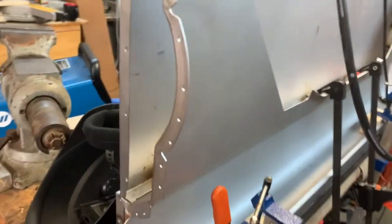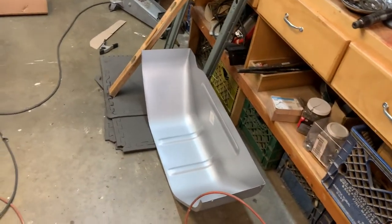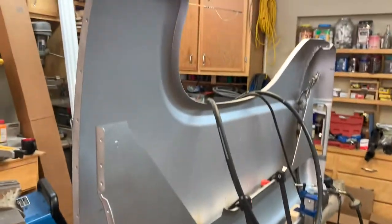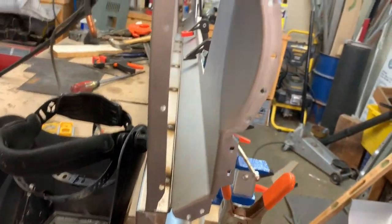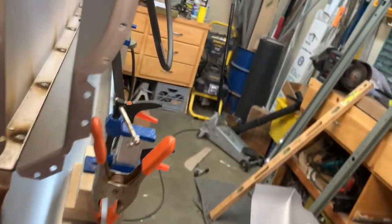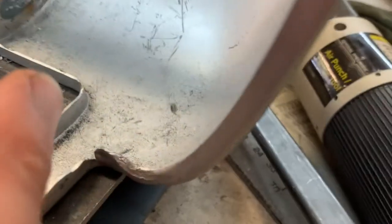That one's fitting snug. I also need to put the fuel tank covers on since this is the left side. This took me about four hours last night just fiddling with it, trying to get everything perfectly in line. It takes a lot of clamps and a lot of tweaking, especially at this back corner. My recommendation is to clamp the bottom down flat against the two-by-four and then twist and tweak from there.